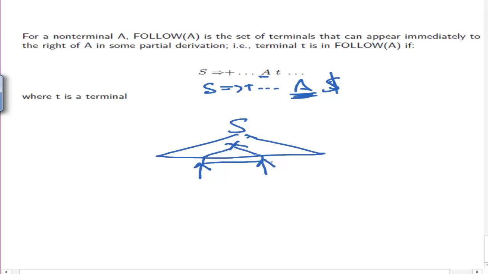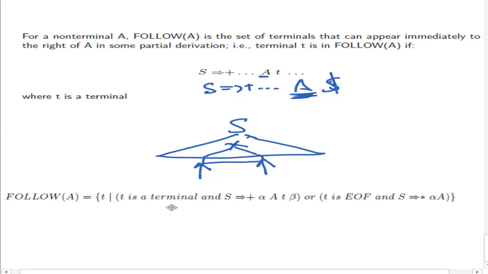So the formal definition: follow of A is going to be that terminal T, where T is a terminal and S derives alpha A T something. When I want to find the follow of A, that's actually this T, or T is the end of file.